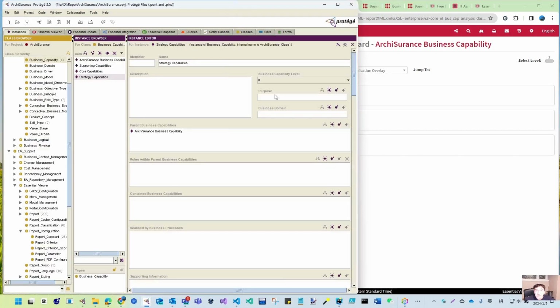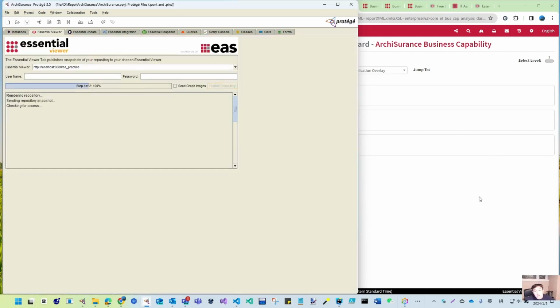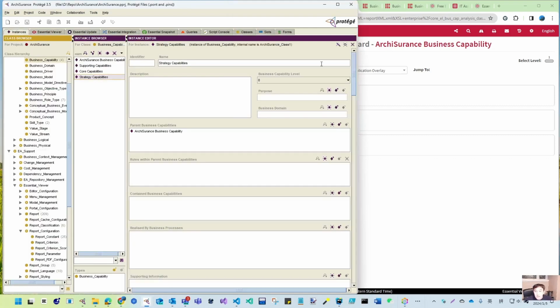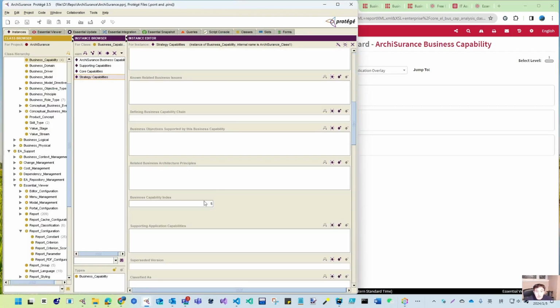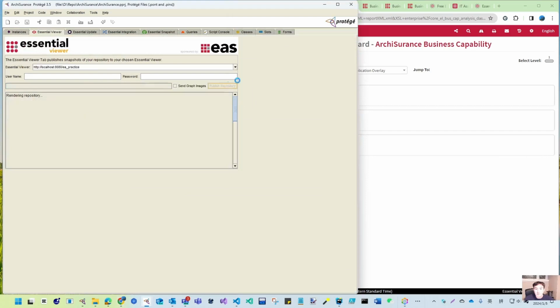That is based on our sequence. The sequence is controlled here. So if you put strategy with a higher number, then it's ordered by this number from small to high. So I think strategy should now come to the bottom. So on the same level, you can control your sequence. That means I don't need to waste one level. So strategy I put on top, and this will be the 0. So let's publish.